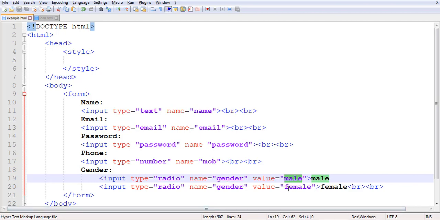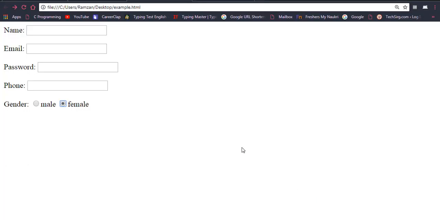For example, if you have clicked this radio button, then the value would be male, and if you have clicked this radio button, then the value would be female. According to these different values, we differentiate both radio buttons, right? Maybe you have the question of how we differentiate these two radio buttons, because both of them have the same name. Through the value we can differentiate both of them. Now you would have got the point that I want to share with you.